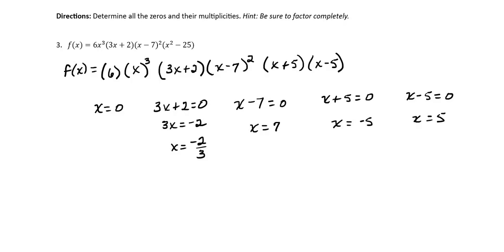So basically you're just looking at the exponents. So I have this exponent and this exponent that I really need to worry about. All of the other factors have a multiplicity of 1, and you don't really need to write that out. So I'm going to say that x equals 0 has a multiplicity of 2. We're going to abbreviate multiplicity because our book does. X minus 7 occurs as a factor 2 times, so 7 has a multiplicity of 2.